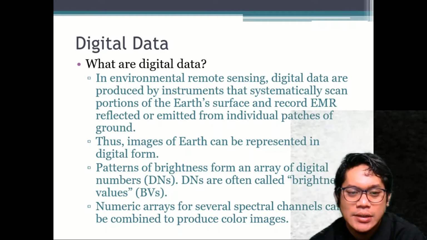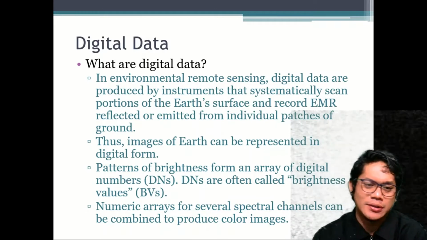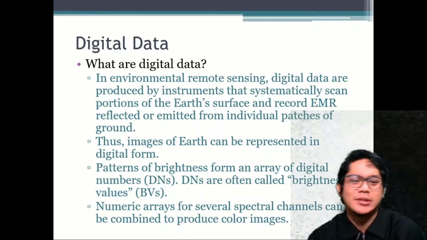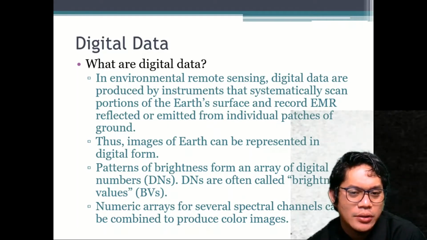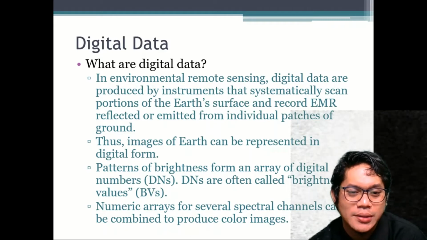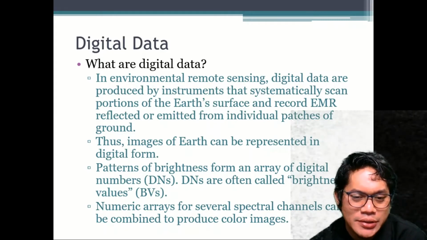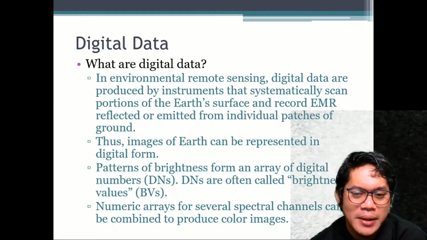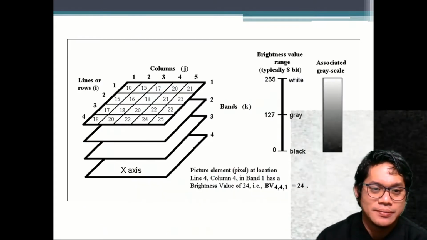And these images are represented in digital form, which captures the brightness of the reflectance to form an array of digital numbers, also called brightness values. And those numbers for several spectral channels can be combined to produce color images.